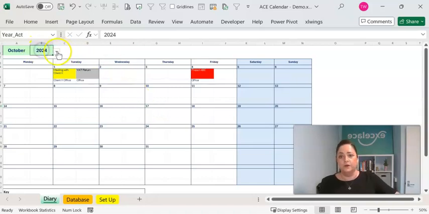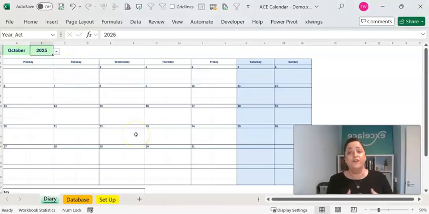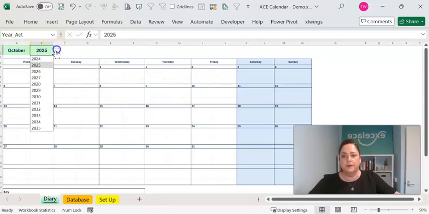I could also, if I wanted to, change it to a different year. So that's now October 2025. Obviously, there are no events at this point. There's no activities put in for that month and year. We haven't planned that far in advance. But going forward, we don't need a different file for each year, which is brilliant. Usually you'd have to have a whole new file and you'd have to save a copy and delete all the data. But with this, you can just carry on, put all of the events in forever, which also gives you a good history. You can always go back and look at what happened six months ago or whatever you need to do. So let me just put that back onto 24 so we actually have some data.